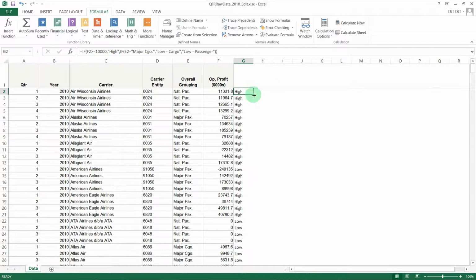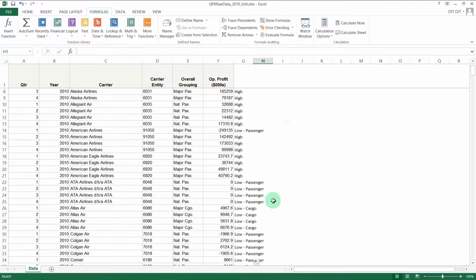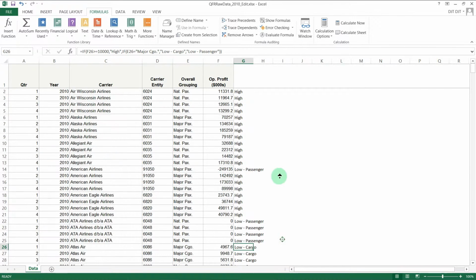And if we copy it down, it's now going to tell us which ones are high, and then for the low ones, whether they're passenger or whether they're cargo. So that now gives us that extra category.